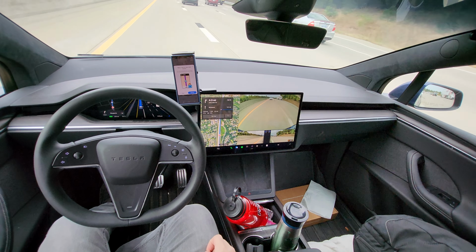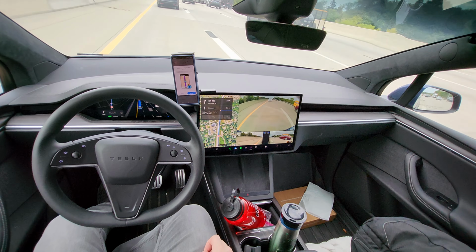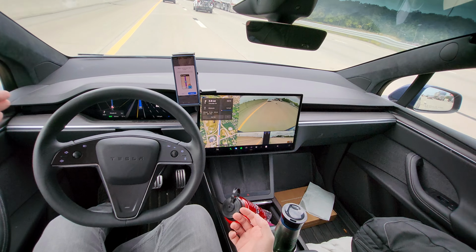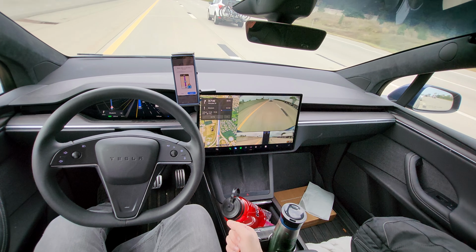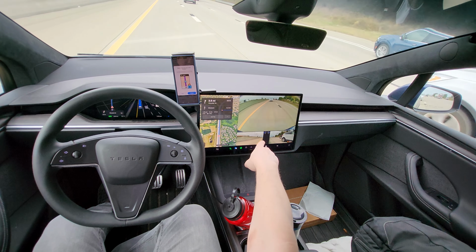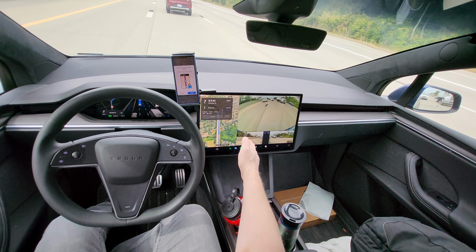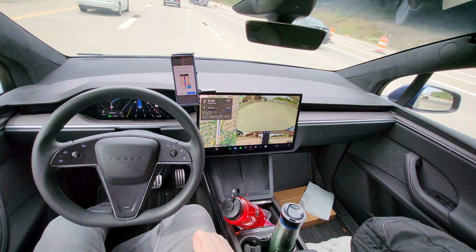Been noticing on the highways, when it goes through these long sweeping turns like that, it's actually been like this ever since I've gotten the car in December of last year. It hangs out, it's more biased towards one side of the lane. I feel like it's always biased towards the driver's side, but lots of times, if you're watching this display down here, you can see the tire crosses the line. Sorry, I'm watching the display and driving and talking at the same time.